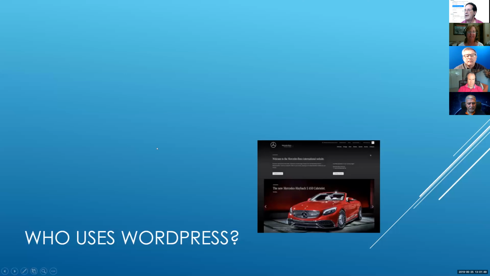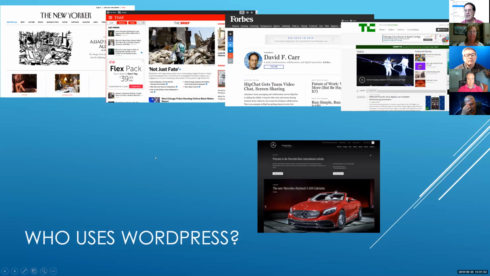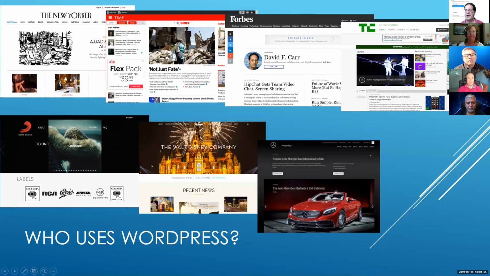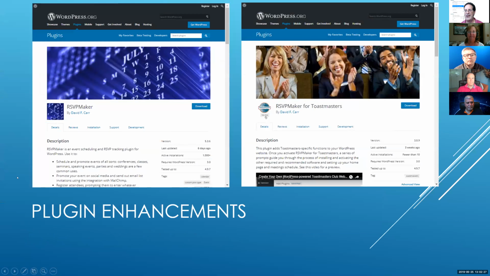Oops, let's go to the next slide. So WordPress is software that was invented by bloggers, but it's come to be used very broadly. If you go to the website of the New Yorker or Time Magazine or Forbes, a number of other professional publications, they're highly modified and customized WordPress sites. A lot of corporate websites too, particularly things like the PR section or the investor relations section, may be based on WordPress. So just like they can take it and customize it and add design elements, so can I.